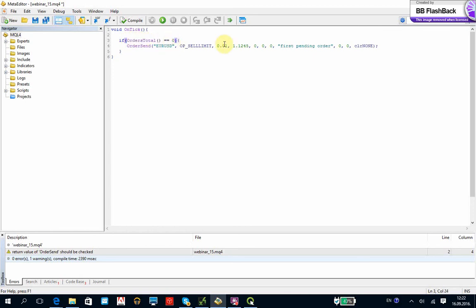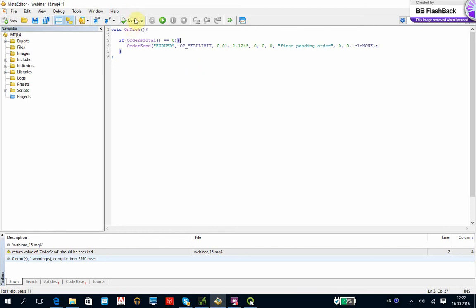So if OrdersTotal equals 0, which means there are no open orders, only then send an order. And therefore we make sure that the robot will not open a second, third, or any other new order. It will open uniquely one single order and that's it.